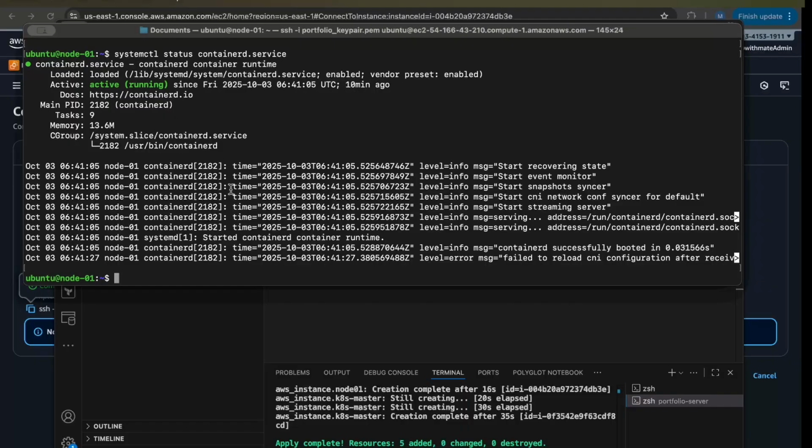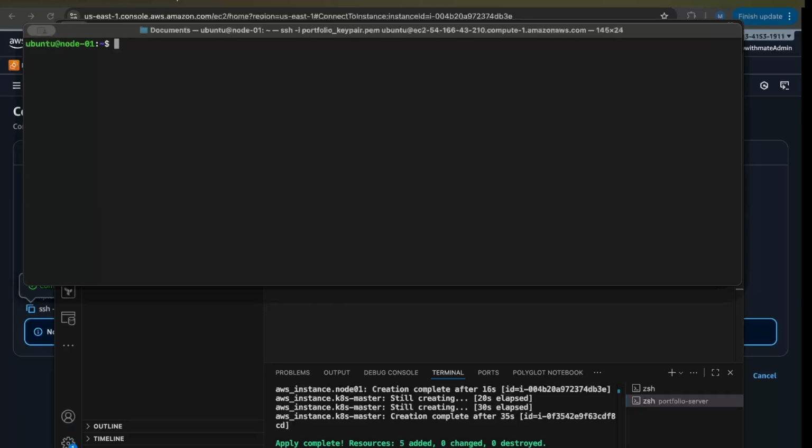Okay, so after looking into it, I think we just need to join the master node so that it will have all the certificates and the config in it for the kubelet to also run. So let us try and run the token we generated. So copy that token and then go to your worker node and paste it there.